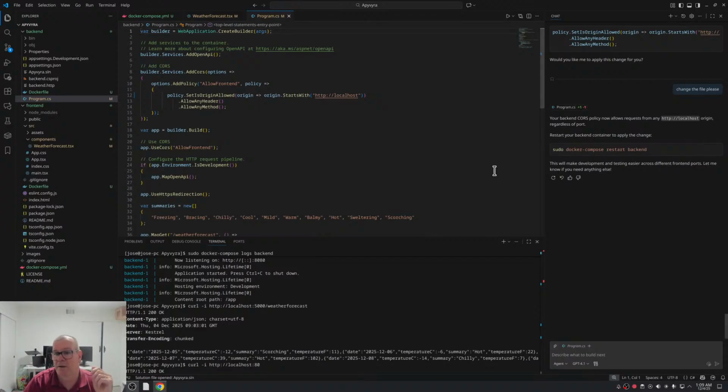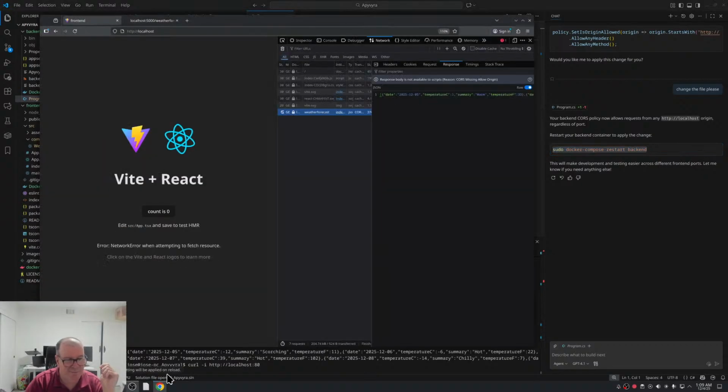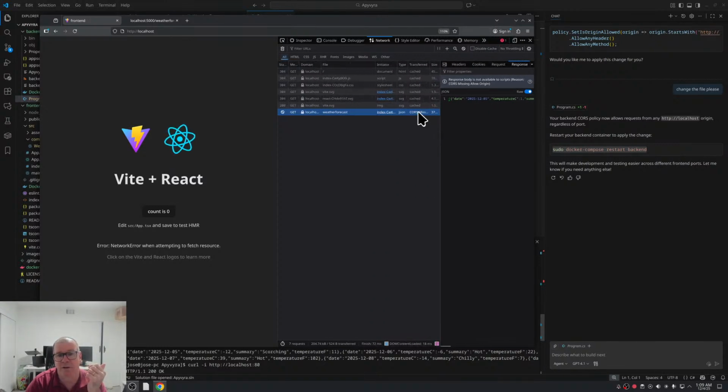So now we can just do this restart and everything should work fine. And the way that I spotted it, I was not really paying attention the way that I should, but look, it was very clear here. CORS missing. So you already learned something new. When you see this, that means you are loading a page that is trying to access a URL in a different server, and that server does not recognize you as one of the potential callers.